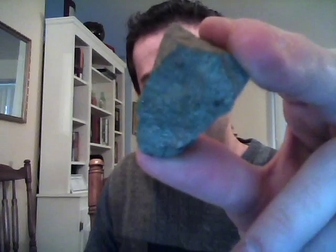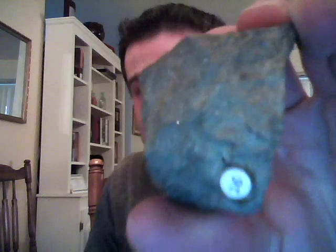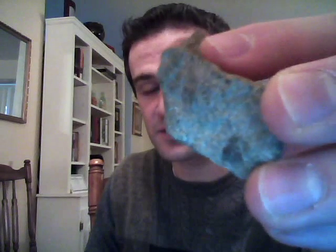Next we've got pyrite — in this case it's iron pyrite, or fool's gold. You can get varying shades of sparkliness; sometimes it's super sparkly, other times it's not. It basically looks like gold except it's a lot harder. If you were to do a streak of this on a streak plate it'd be brownish in color, but in hand sample it looks gold and sparkly.